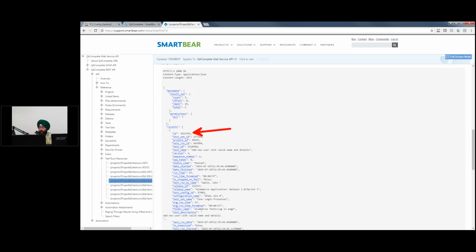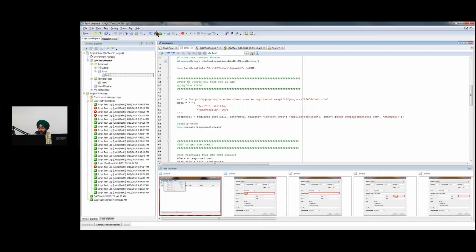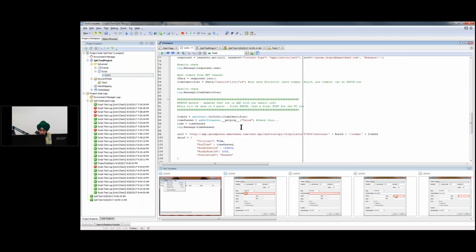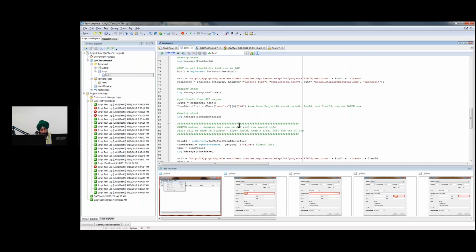Do note that this is a dictionary with some key values. You can tell how they're giving it to you. And so the way I access it with code won't be the same way as accessing the first thing, which I think only had one layer of data. So here I made sure to access it by its dictionary elements: results, the first item in results, and then of course the ID.